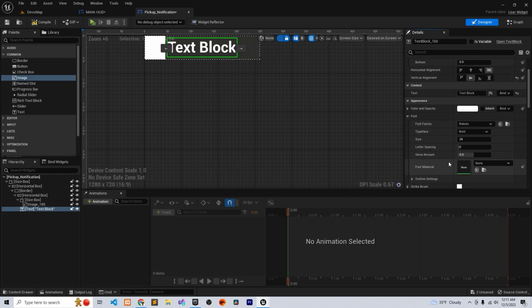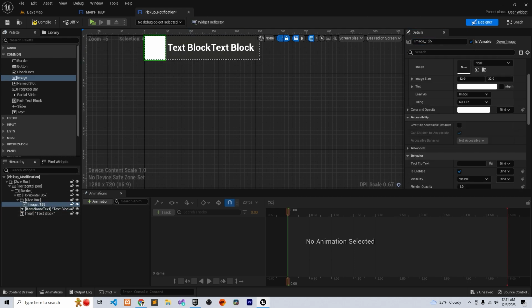The size is 15, and let's duplicate it. The first one, we're gonna say resource or item name. Let's say item name text. Make it a variable.